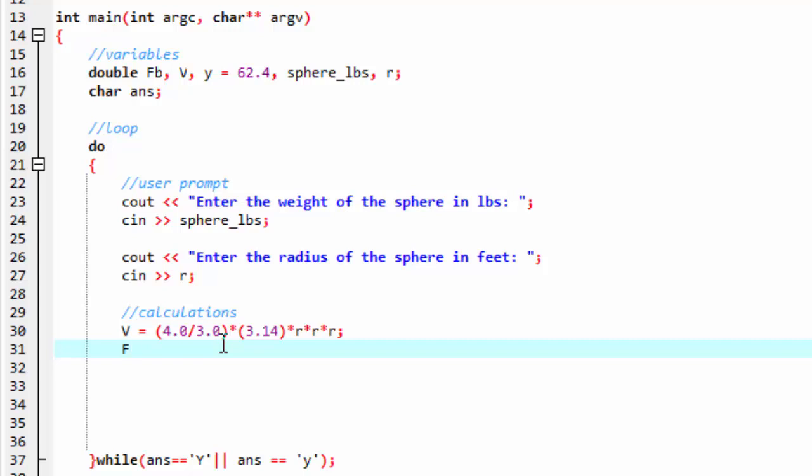And then finally, the equation that you see in the textbook: buoyant force is equal to the volume times the specific gravity or specific weight, V times gamma.